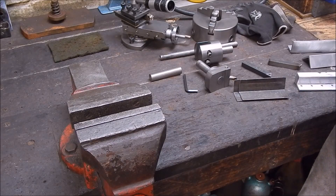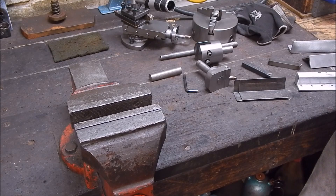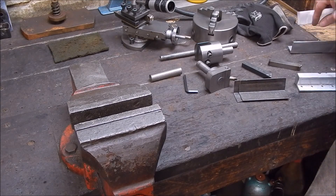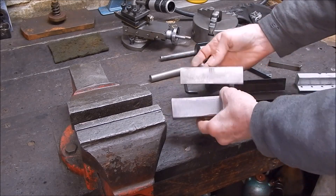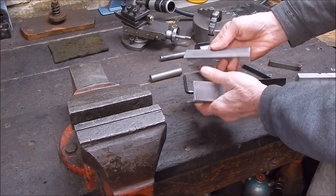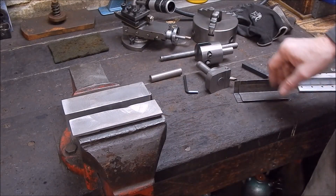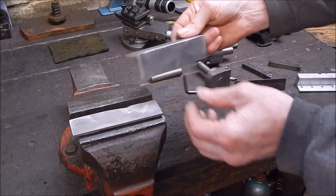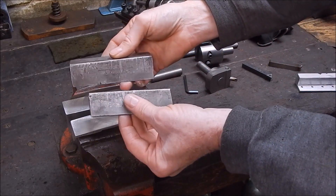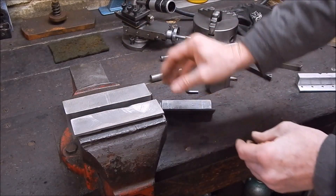G'day, it's Rob here again. It's a bit of a cold day in Adelaide so I'm just pottering in the shed. I've done a bit more work on that cast aluminium I poured in the two-piece mould. I've just basically run the fly cutter over these pieces of angle that I cast up, just on the outside to dress them a bit, and I can use them now as padding for the jaws on the vise — either way around works — in place of the old steel ones I've used for about 20 years.